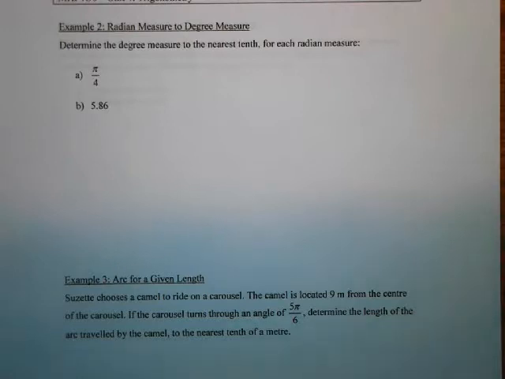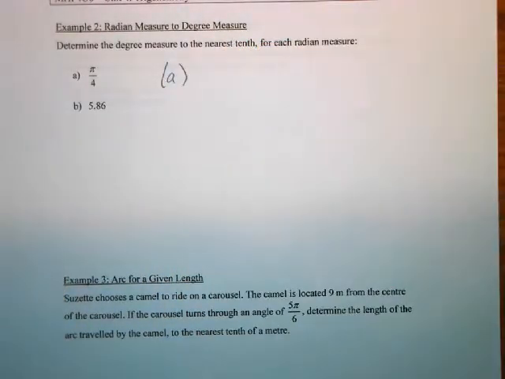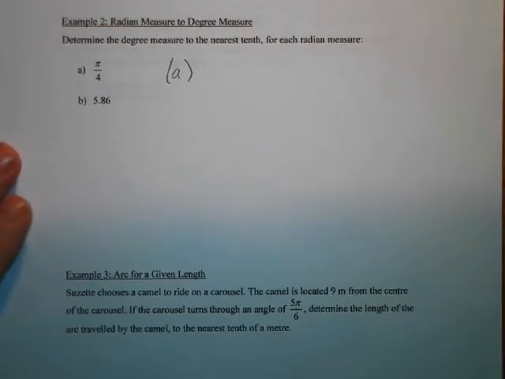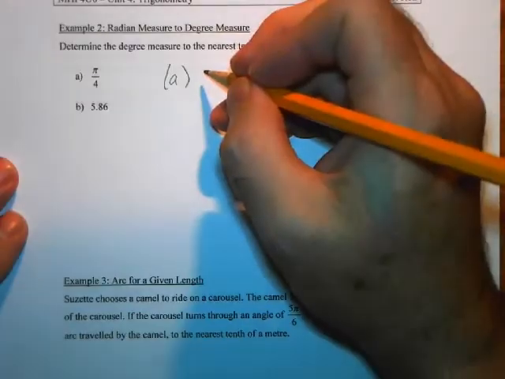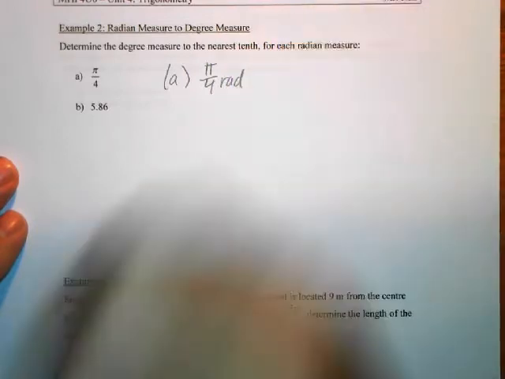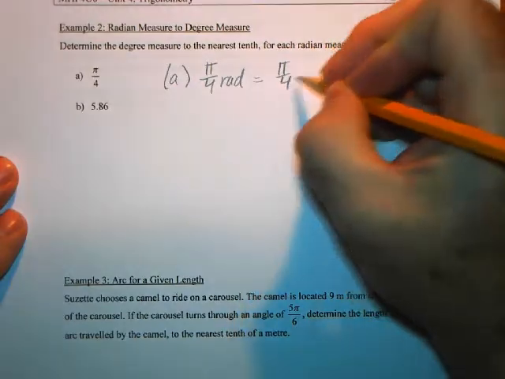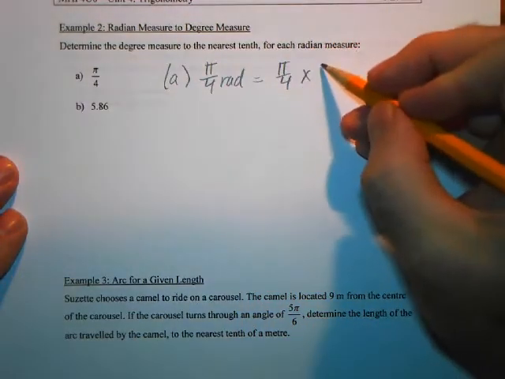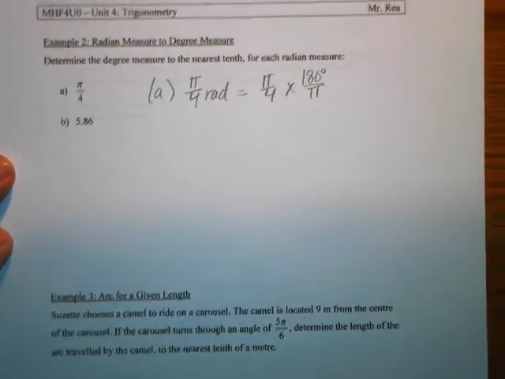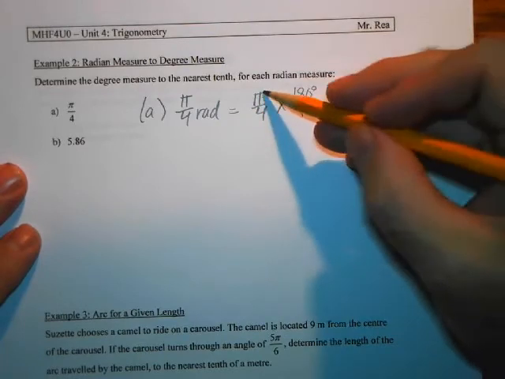A couple more conversion questions. So first, this time we're going to start with radians, and we're going to convert to degrees. So again, I'm going to start with my pi by 4 radians, and that's equal to pi by 4 times. Now this time I'll use the 180 degrees over pi as the ratio, and you can see quite nicely the pi's actually cancel out.